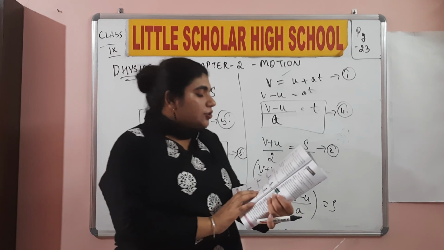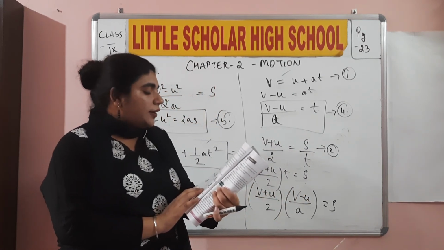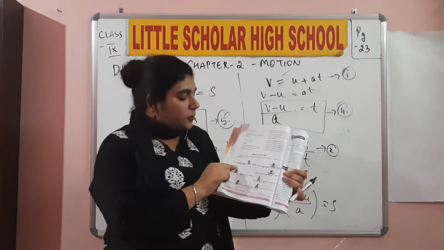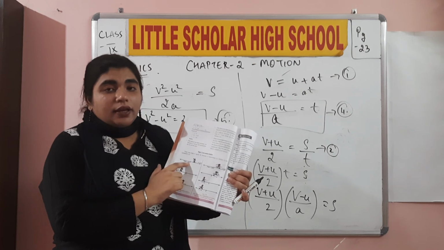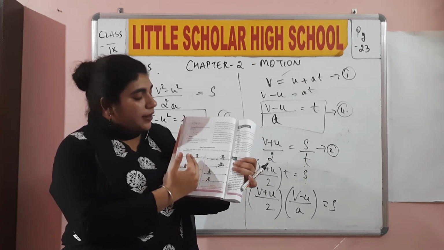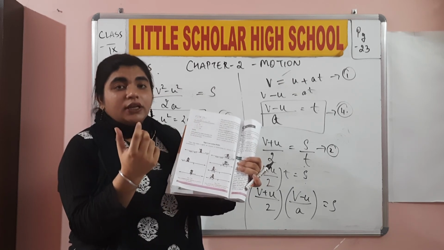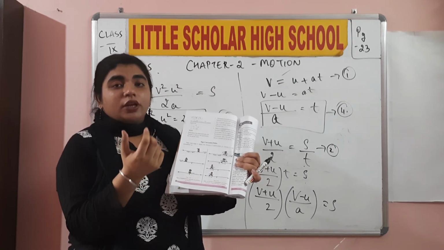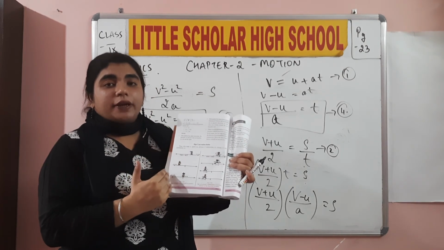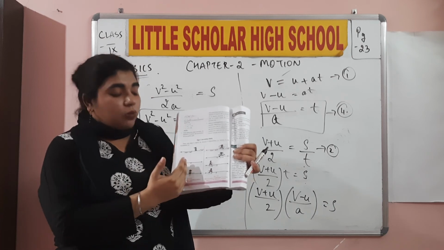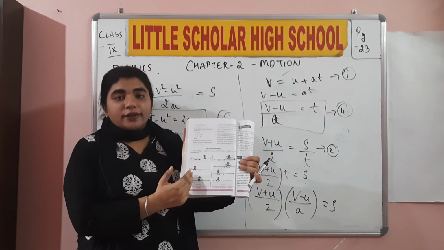Let's see the sign conventions. These rules help to signify the direction of displacement, velocity, and acceleration. Can you see the first picture over here? The O is nothing but the origin. Anything that is moving on the right hand side of the origin, the displacement of that particular body is considered to be positive. Definitely, the opposite of this is going to be negative displacement. And what is the opposite of this? When the body is moving on the left hand side, when the body is placed on the left hand side of the origin.